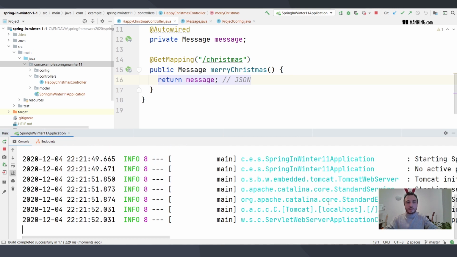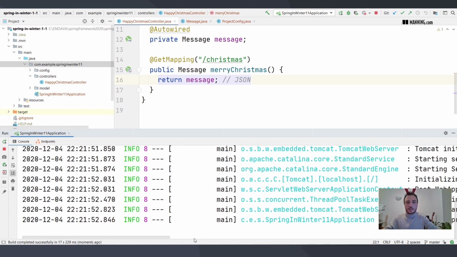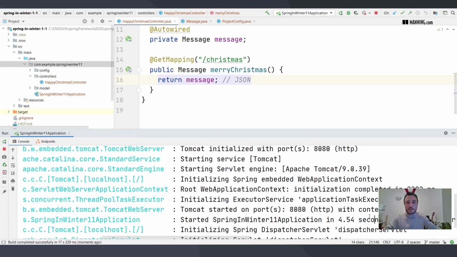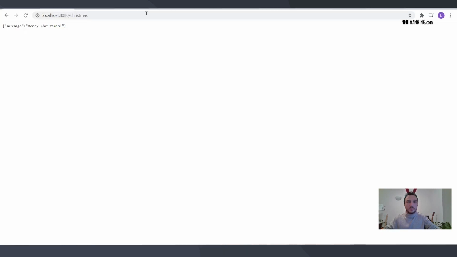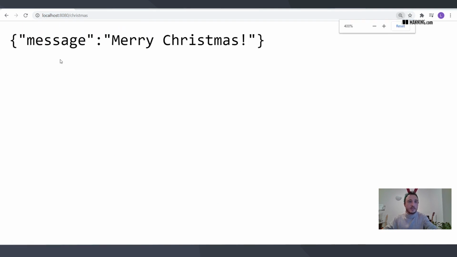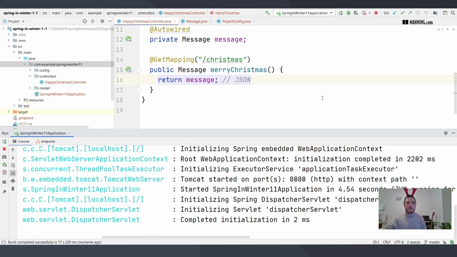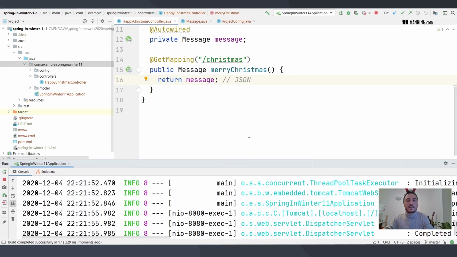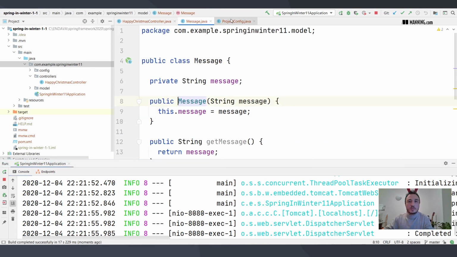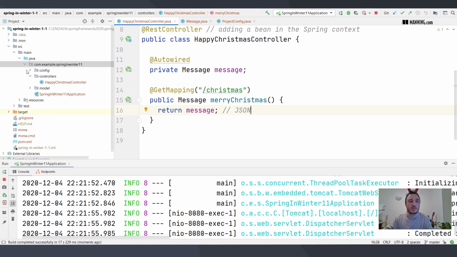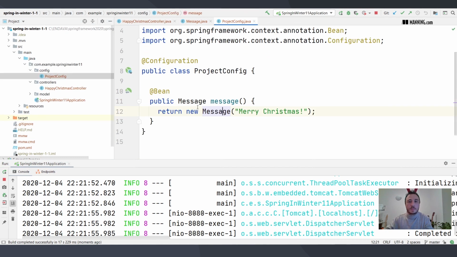It's the first time it compiles. But once it started, and you see now the message here says it started, port 8080, you can go in your browser and check that it's working, and you see that we got back the message, Merry Christmas, so it's actually working. But it would have worked the same if you just returned the instance instead of making it a bean in the context.